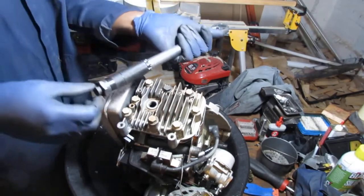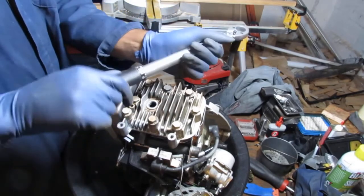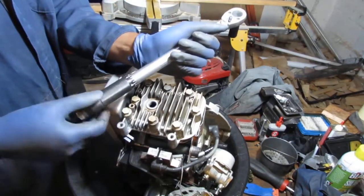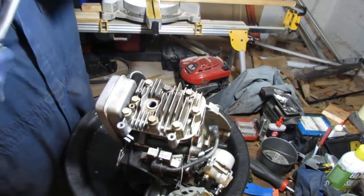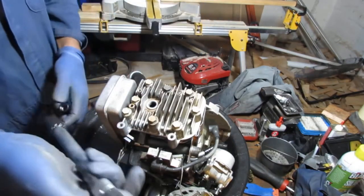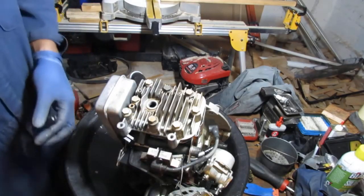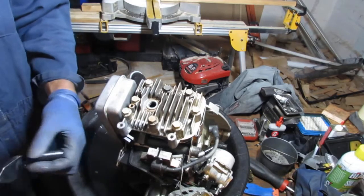When you're done with your tool, make sure you set that to zero, because you don't want to have any spring-loaded action on it. It'll make this uncalibrated or miscalibrated.